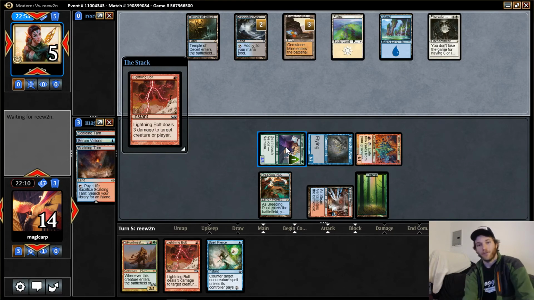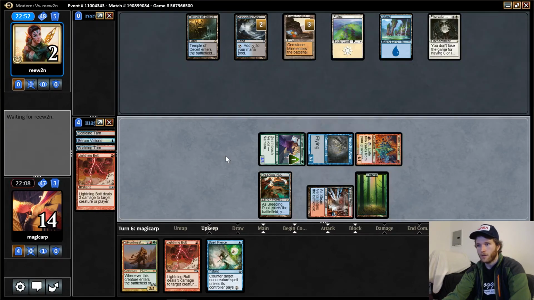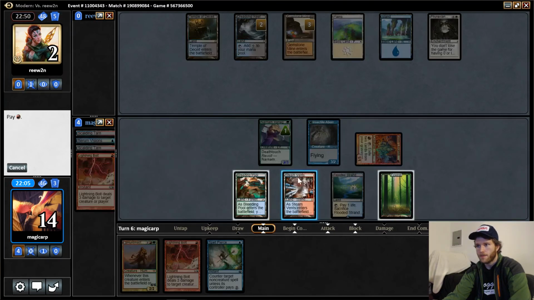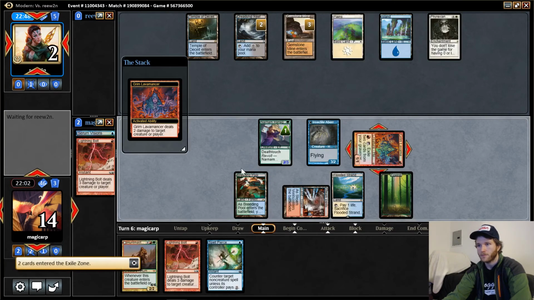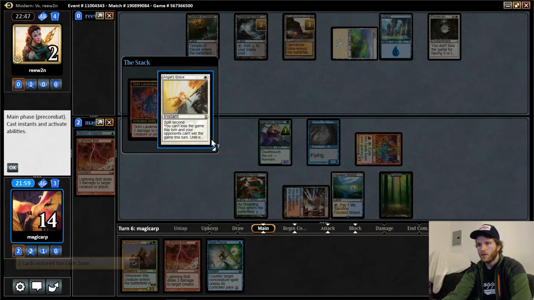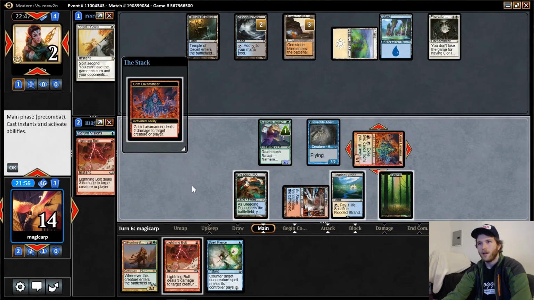They could also just have the Pact in hand. If they have the Pact, we're just dead. Okay. Interesting. So yeah. Let's put him to zilcho. Okay. I think we're okay.